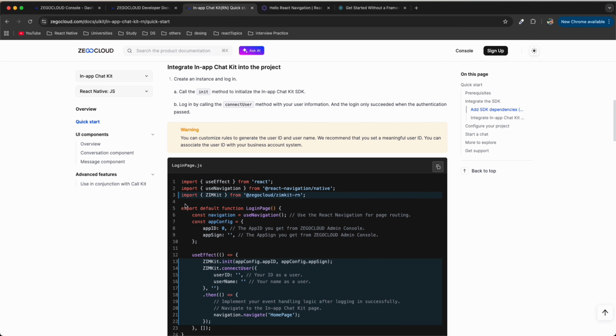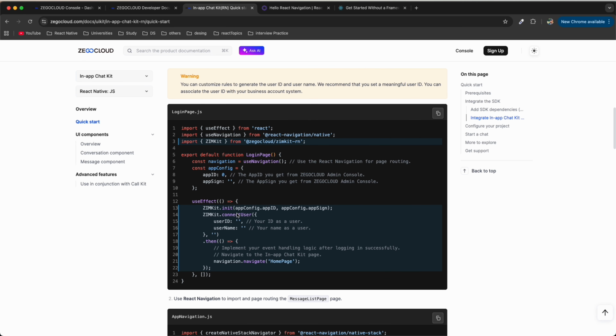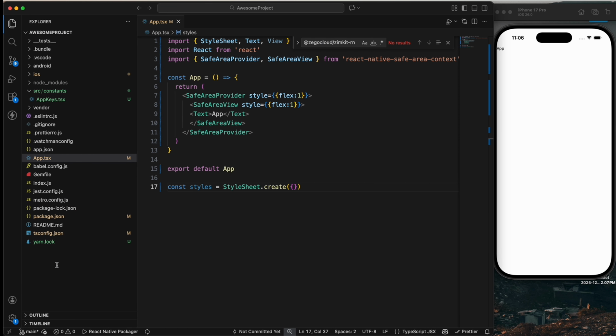First I'm going to create one login page. Inside the login page we are going to init and connect the user. So for that, just go to your project. This is my project.